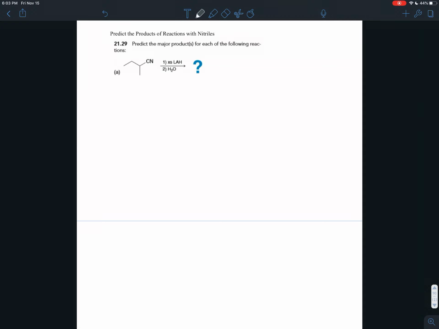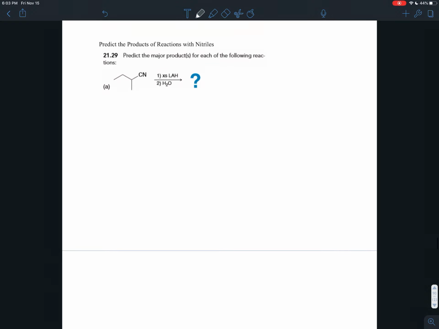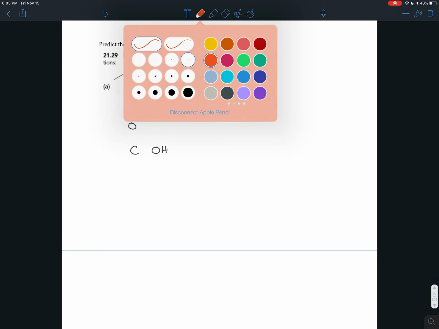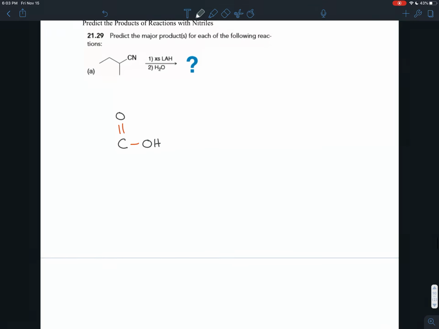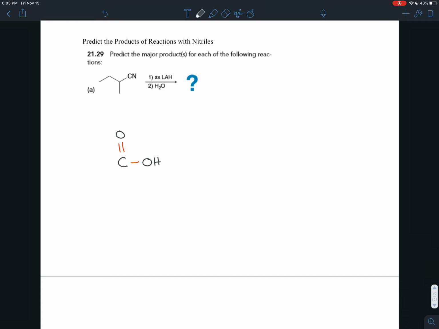Of all the carboxylic acid derivatives, perhaps the one that resembles carboxylic acids the least at first glance are nitriles. A carboxylic acid is a carbon double bonded to an oxygen, single bonded to an OH. And let me put those in different colors. So you have 3 bonds in a carboxylic acid to an electronegative element. And that's the actual thing that's in common between all of the carboxylic acid derivatives.